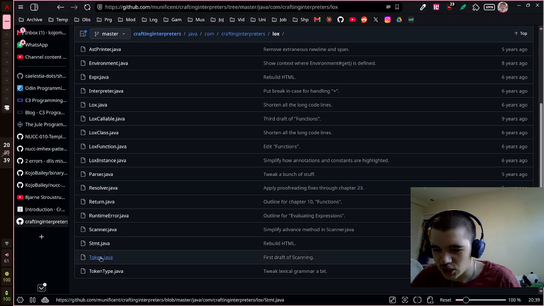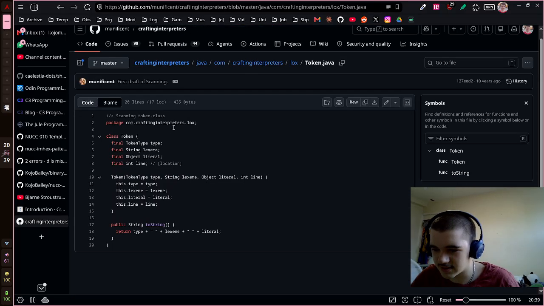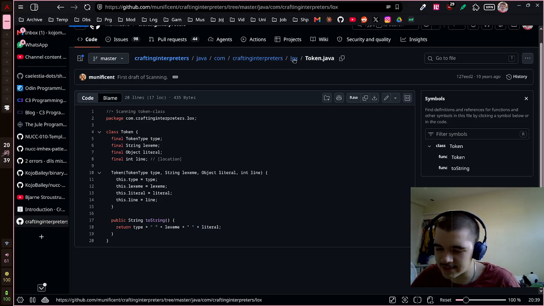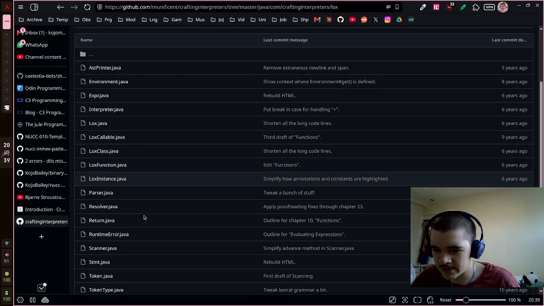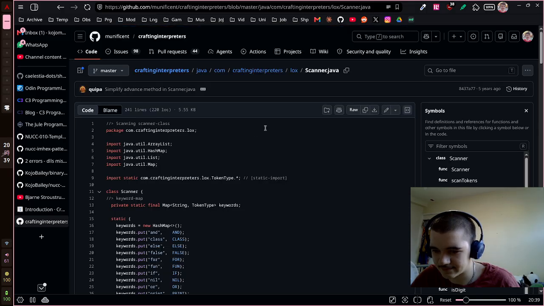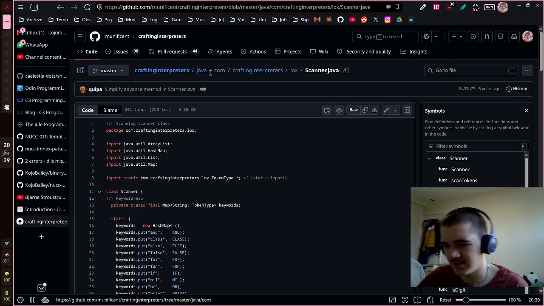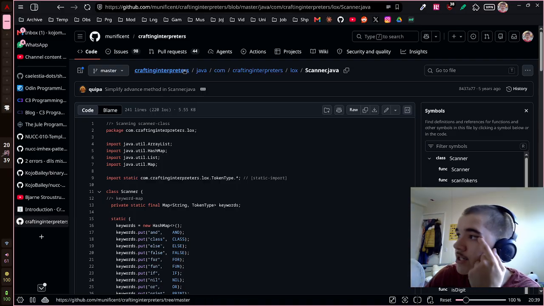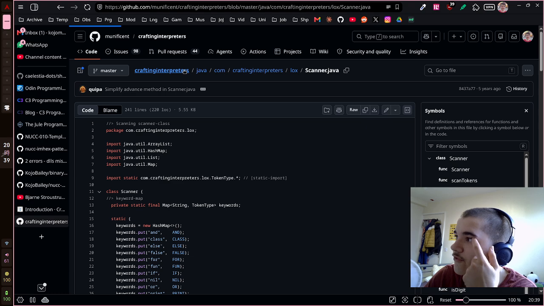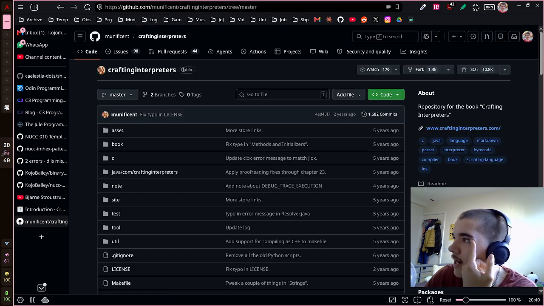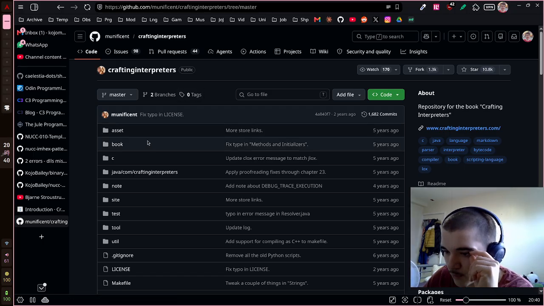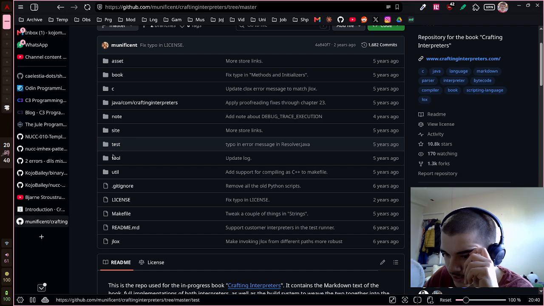Look at how little code there is. Okay, that's a class. How about the tokenizer, the scanner? Like 240 lines? I mean, I've done a calculator, and I was surprised at how small it was. And I imagine a programming language isn't that much crazier, but it's still kind of wild. I'm excited for this, man.